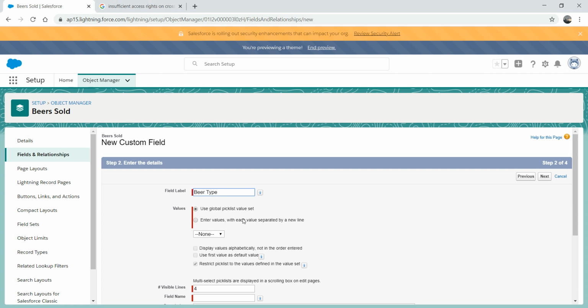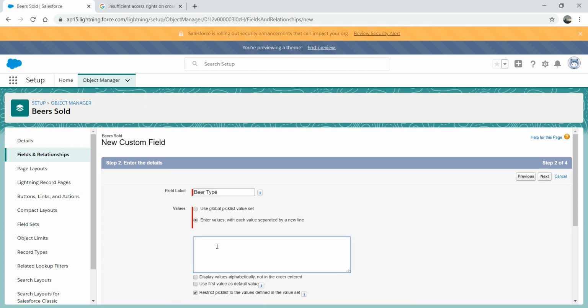We won't be using a global picklist. A global picklist is something you often use when you want to reuse the picklist again and again in different objects or different fields, right? So here we will keep this option limited to only this object.